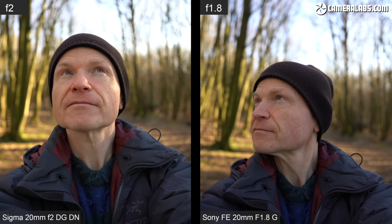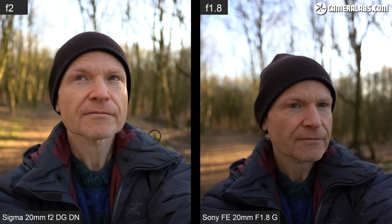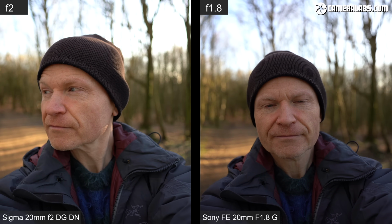Side by side, beyond the subject, that's me, looking larger on the Sigma on the left, the actual style and rendering looks quite similar to me anyway. I'll have some walking vlog tests for you later, but first for some rendering of bokeh balls from close range.